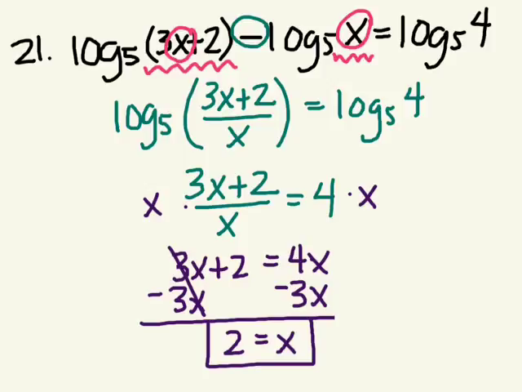But here 2 works. You always want to check for extraneous solutions no matter what you're doing with logarithms when you're solving. So make sure you do that. And if you get an answer that's not a solution, show it, but just put a little line through it. So if 2 wasn't a solution, you would just put a line through it like that. But that's not the case here. 2 is a solution, so we're good. So this x equals 2 is our solution because it works when we plug it back in.